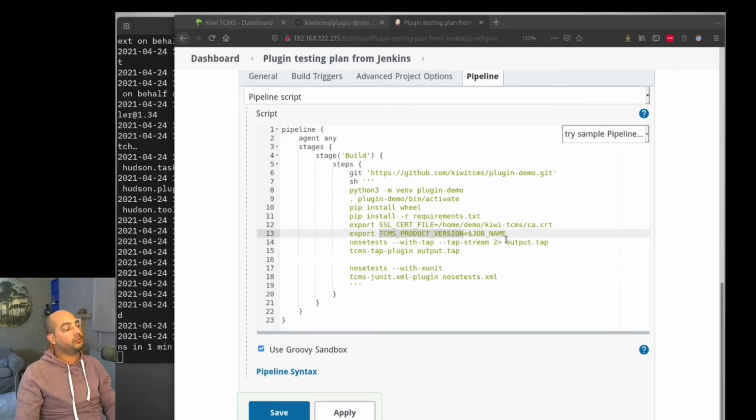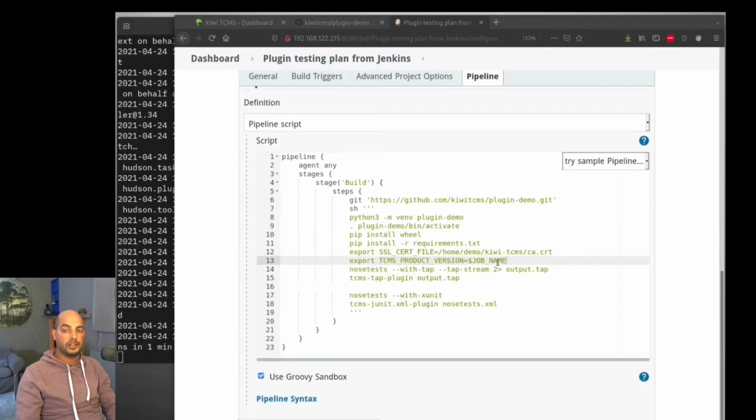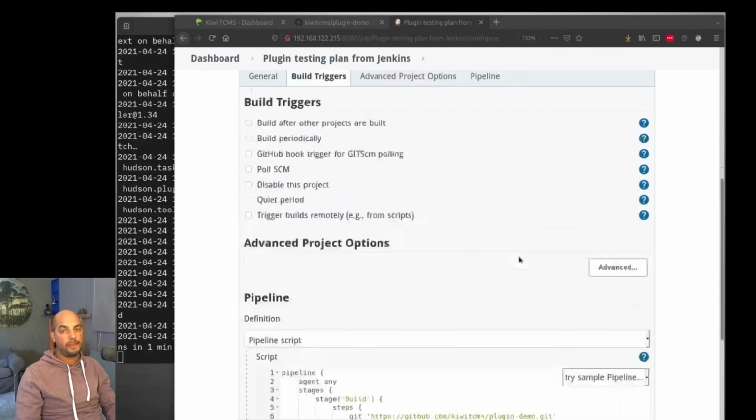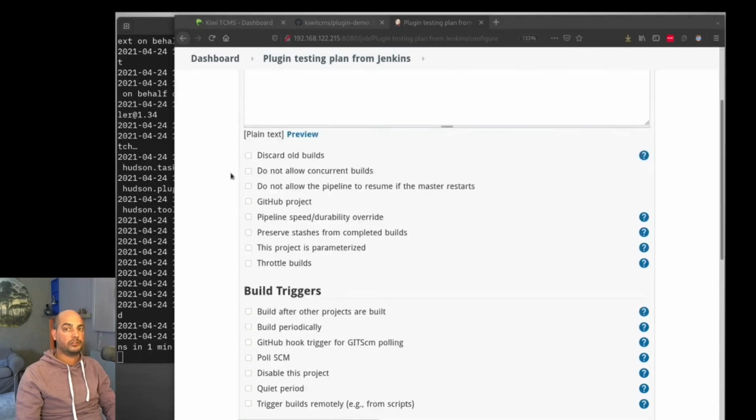So in my previous video I told a little bit about these variables that need to be set, and now I'm setting it from the Jenkins pipeline, and it's a $JOB_NAME. That's a built-in variable, and that will be the value of this, like the test job name, plugin testing plan from Jenkins.